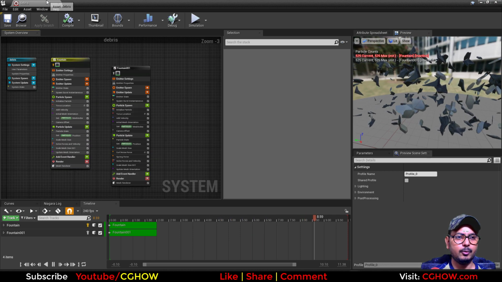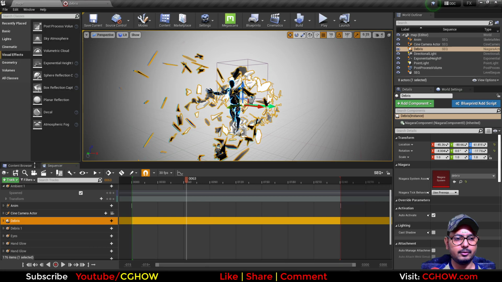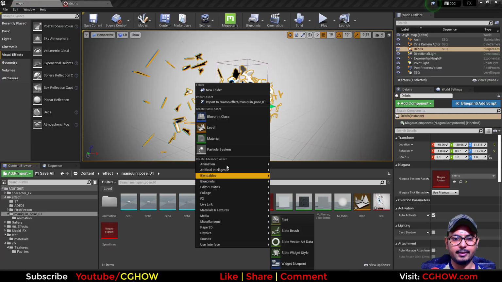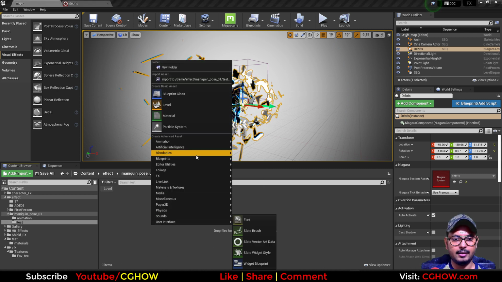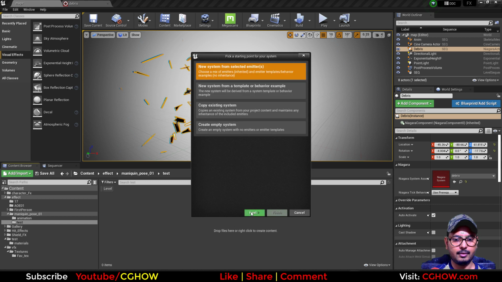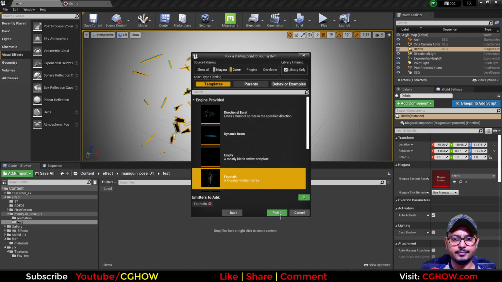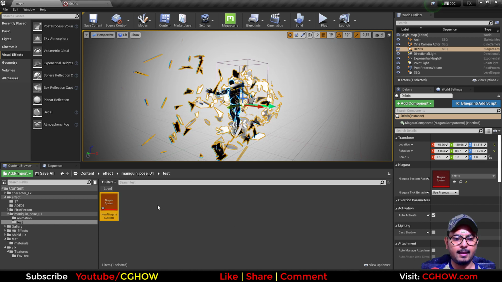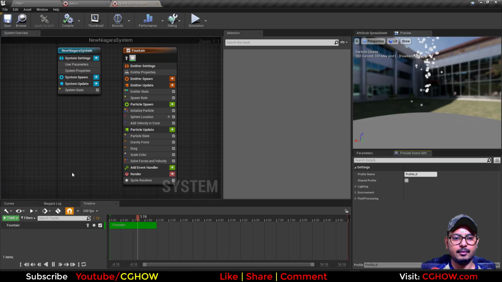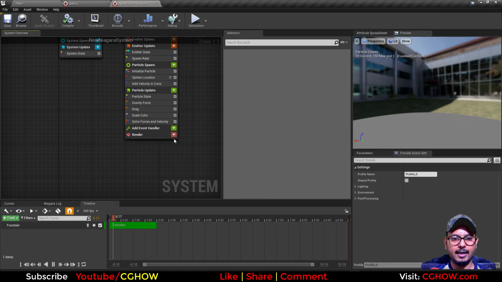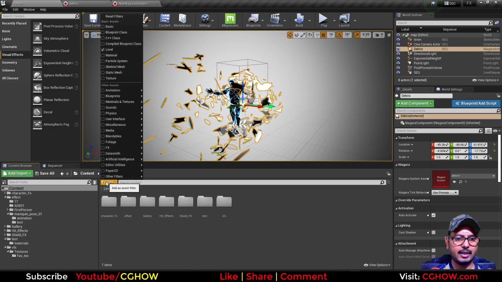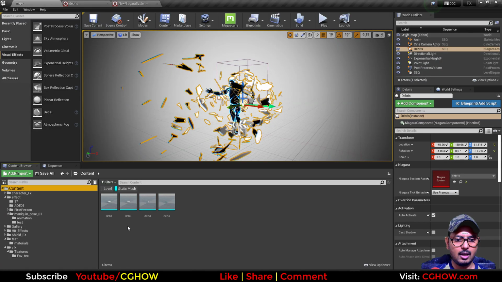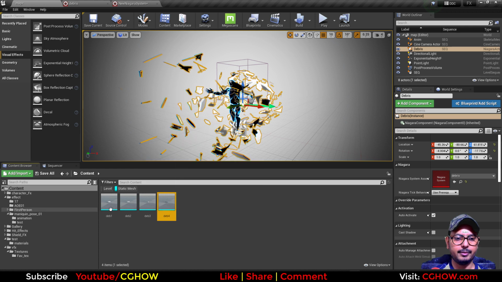So for this, let's say if you want to create it again, let me show you. I'll just browse this and create a new folder, test, and create a new emitter, take a fountain, and I'll use a mesh renderer here. If I search here for static mesh, I got 1 2 3 4 debris.